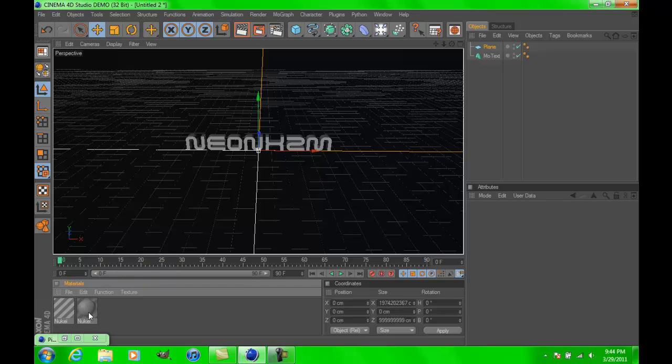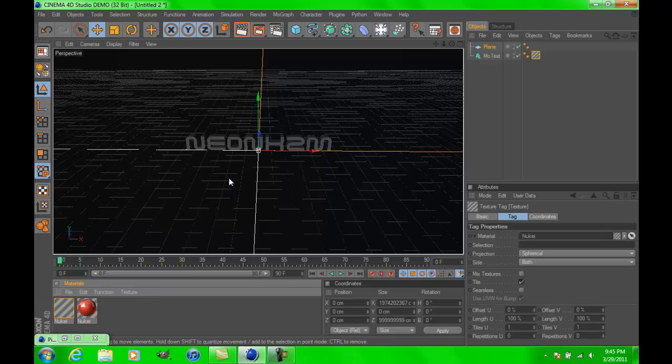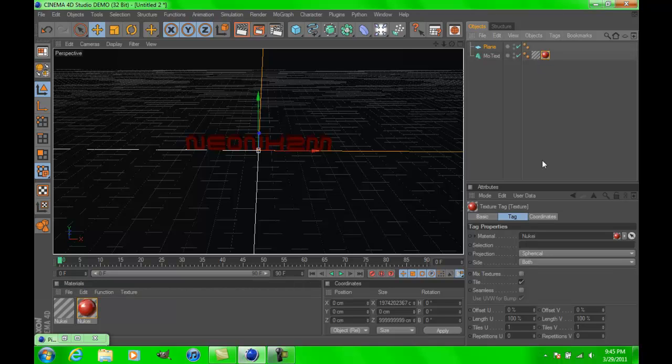Alright, so first you're going to do this. You're going to drag the non-color one onto the text. Then you're going to drag the colored one, see there it changed, onto the text after that, so that they're both on there. Then you're going to click on the color up here, go to selection, press capital C, and then the number 1.